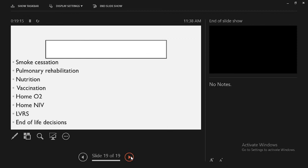And then vaccination, very important. Now we know it is a must to give all COPD patients pneumococcal and influenza vaccination yearly, and the COVID vaccination. In some countries they will reinforce with the pertussis vaccination also. So it is very cost effective rather than packing them with meropenem and tests when they come to the hospital. It prevents this.